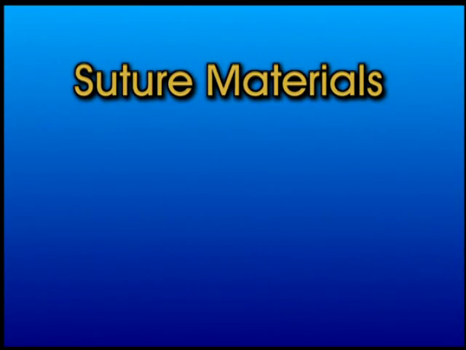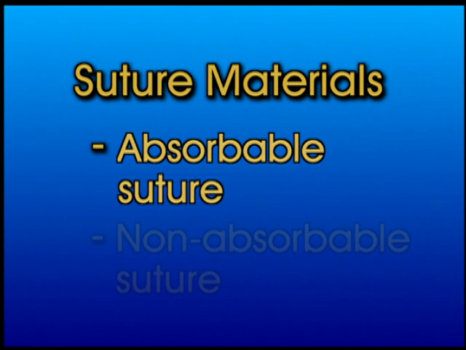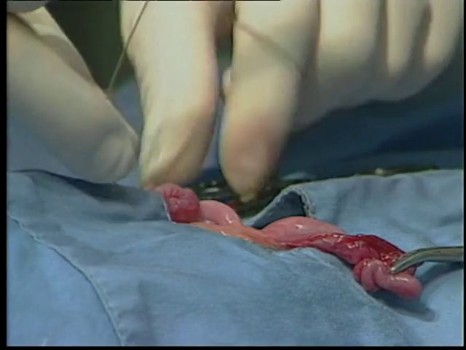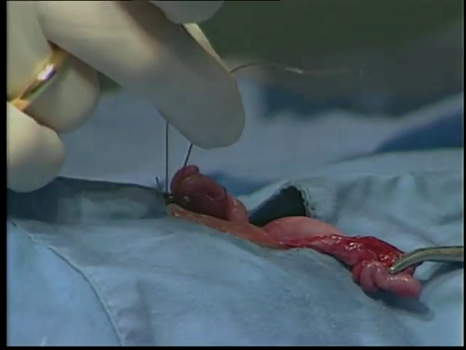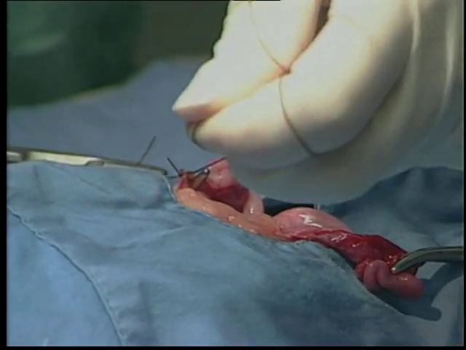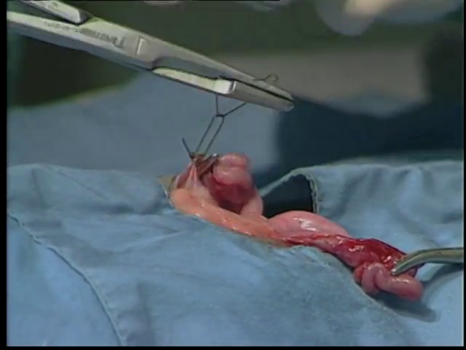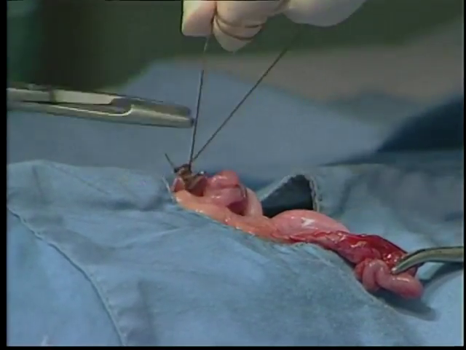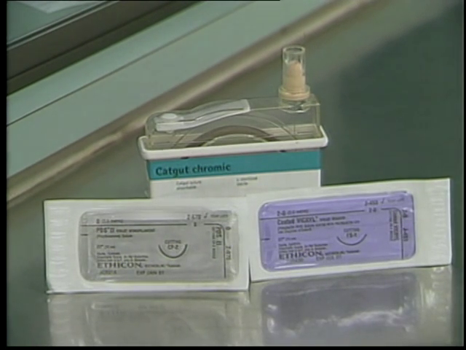A basic understanding of suture materials will be helpful in your assisting the veterinary surgeon. The two types of suture material are those that are absorbable and those that are non-absorbable. Absorbable suture materials are those that will dissolve and completely disappear with time. Such materials are designed to be used within the body and will hold the tissues in place until the tissues have had sufficient time to mend themselves together. Most foreign materials, with the exception of stainless steel, will create irritating tissue reaction if left in the body too long. Some common examples of absorbable suture are catgut, Vicryl, and PDS.